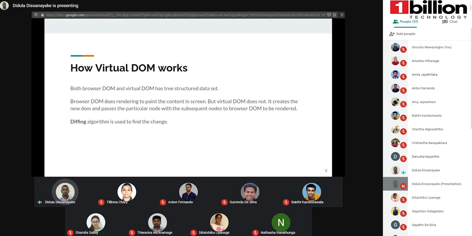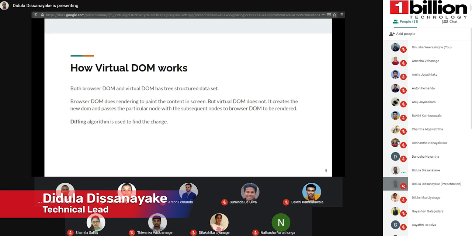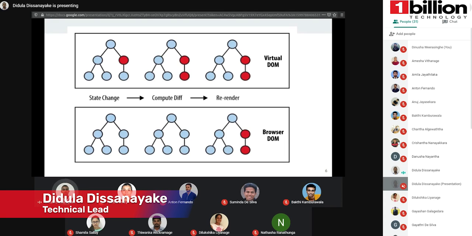React created one DOM, and when the update happens, React creates another, a new virtual DOM. Then it compares the new virtual DOM with the existing old one. We take a snapshot of the old one and go through the DOM to see what the differences are. Here, it computes the diffs.